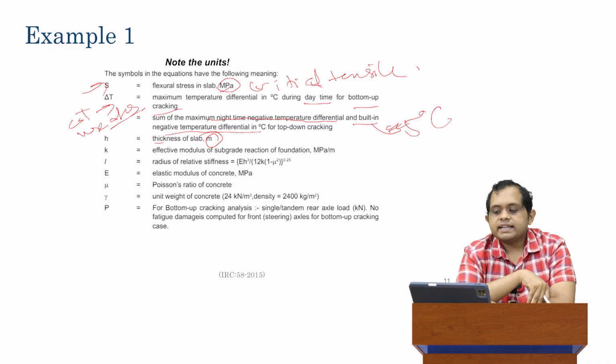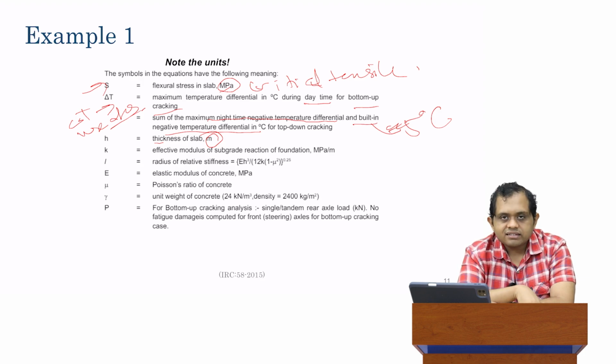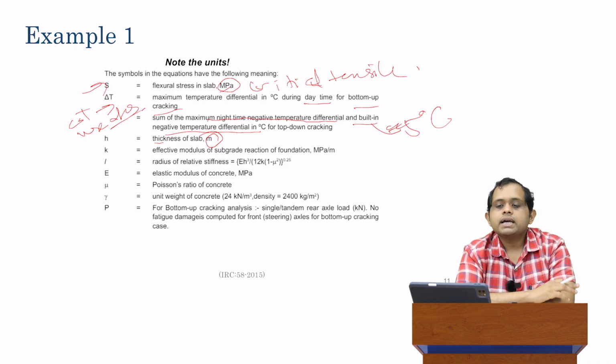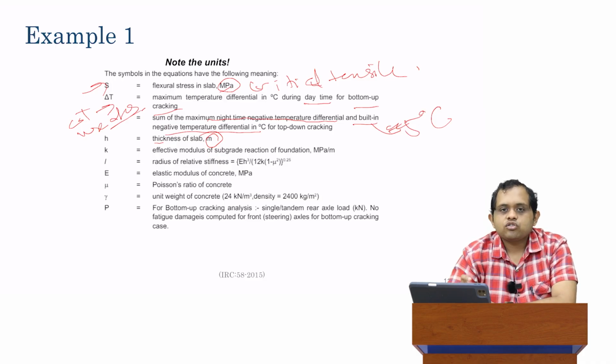If you ask me personally, I think there's a need to go back and make this whole system of equations unit consistent so that these kinds of issues with units don't keep coming up and mistakes are not made because of it. But anyway, I'm discussing what we have right now. So the thickness has to be in meters.